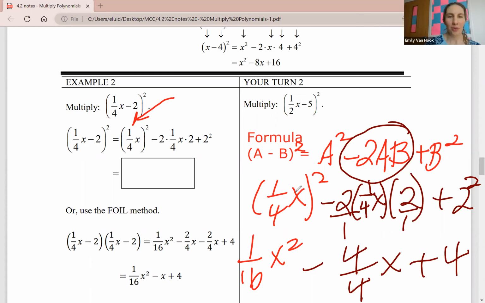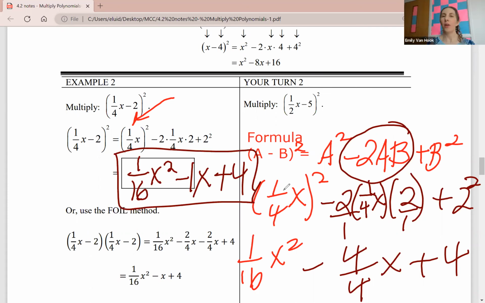All right, so I'm going to attempt to rewrite this over here. 1/16 x squared minus 1x, or just write minus x, and then plus 4. Okay, so I know the fractions complicated that a little bit there. Maybe what I just demonstrated is the formula doesn't really make it any shorter or easier, in my opinion. I think still writing it twice and using FOIL is just as effective, if not maybe easier, until you start to notice the pattern yourself.